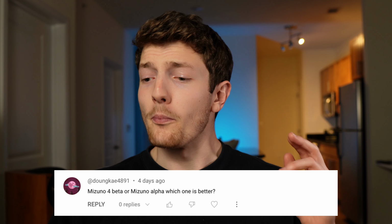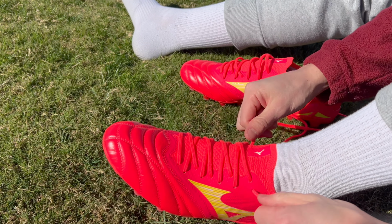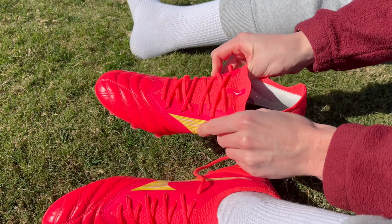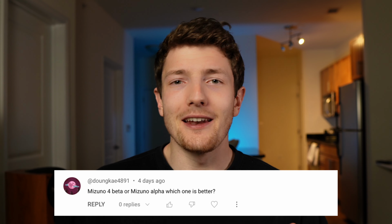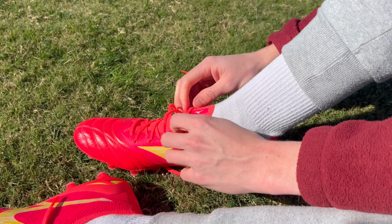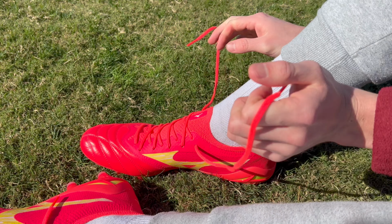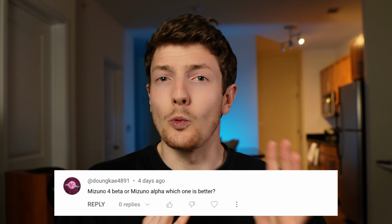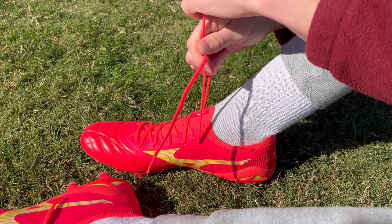Mizuno Morelia Neo 4 Beta or Mizuno Alpha, which one is better? This is another great question because these are two solid football boots. In my opinion, having reviewed both of these boots and tried on both of these boots, I personally prefer the Mizuno Neo 4 Beta, because the Neo 4 Beta Elite has kangaroo leather that's really soft, really great in the toe box, and I love leather football boots. But also, I just find them a little bit more comfortable. They're more suitable for the wider feet that I have. And I just think they're a more interesting boot as well.